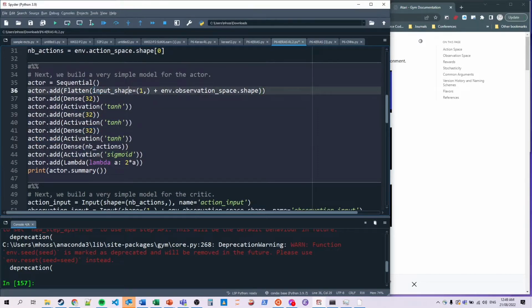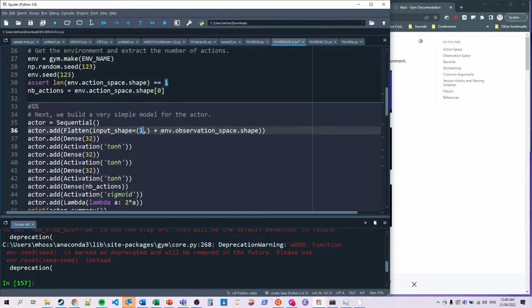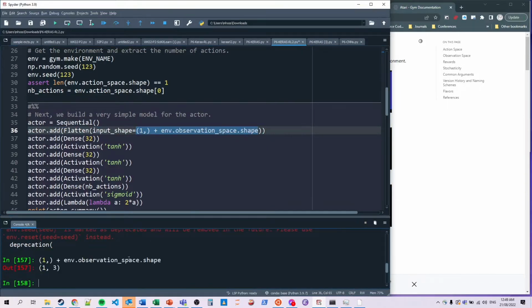Okay, we'll put our input shape equals 1 plus the environment observation space shape. Now I want to show you how this works. Copy that, paste it here. This ends up 1 and 3, which means that we have 3 inputs and we reshape them into a row vector, 1 by 3.